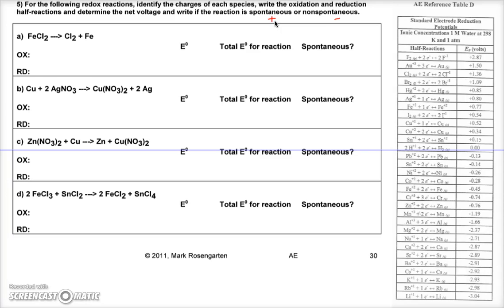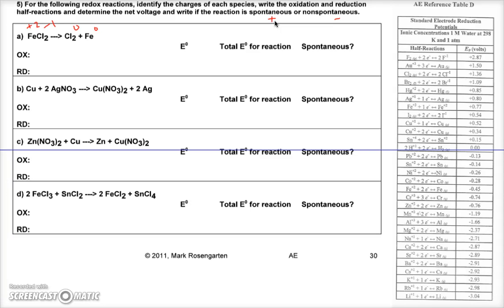First things we have to do is determine the charge on the iron and the chlorine in this first example. This iron over here is elemental, so it's 0. This chlorine is elemental, so it's 0. And then this iron here ends up being a +2, and this chlorine is a -1. The way you figure this out is chlorine has to be the negative ion because iron can either be a +2 or a +3. So therefore the chlorine has to be negative. The only possible negative oxidation number for a chlorine is a -1.